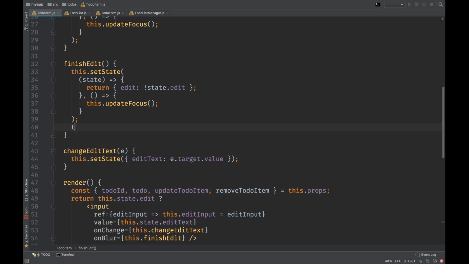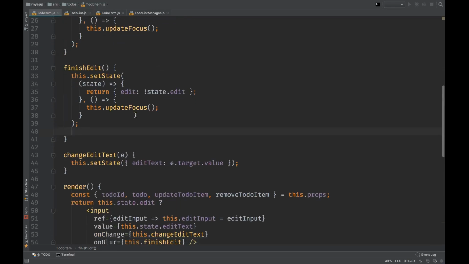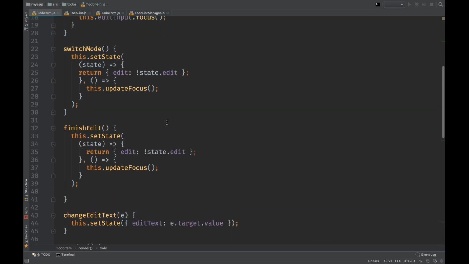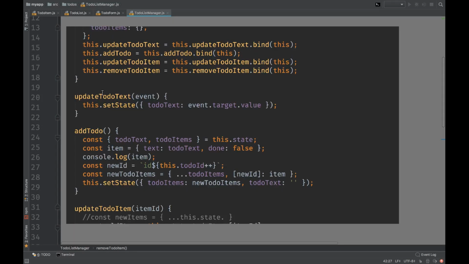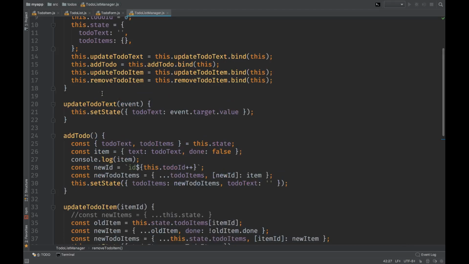So my component is not responsible for storing the to-dos. I need to get a function from my parent, and I say, here's a new value. It's the same thing with the checkbox. The parent gives me a function and I will change it. So the parent, which is the to-do list manager, should give me a function. But we already have a function to update the checkbox. And updating the checkbox, switching it from false to true, is almost the same thing as switching the text. So we can maybe reuse the function. Or if it's not reusable now, we can refactor it, so it can be reusable.